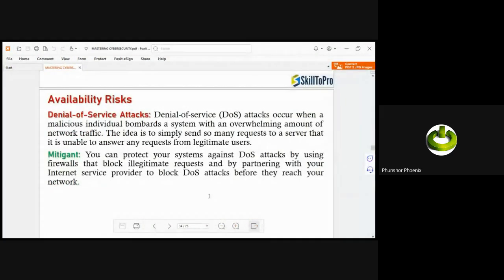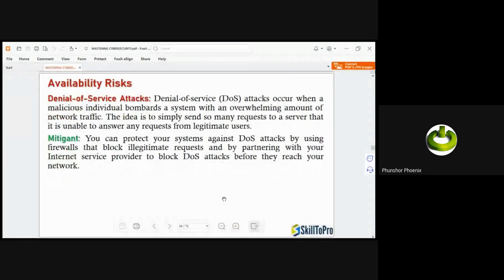Then availability risk. The commonest availability risk is that the resource loses its availability. I hope you're getting me. So the database can lose its availability. That is, it's no longer active, cannot be accessed. That's what we call loss of what? Availability. A website can be brought down so that a visitor to the website can receive error 404, error 400, and all the 400 series. I hope you're getting me.